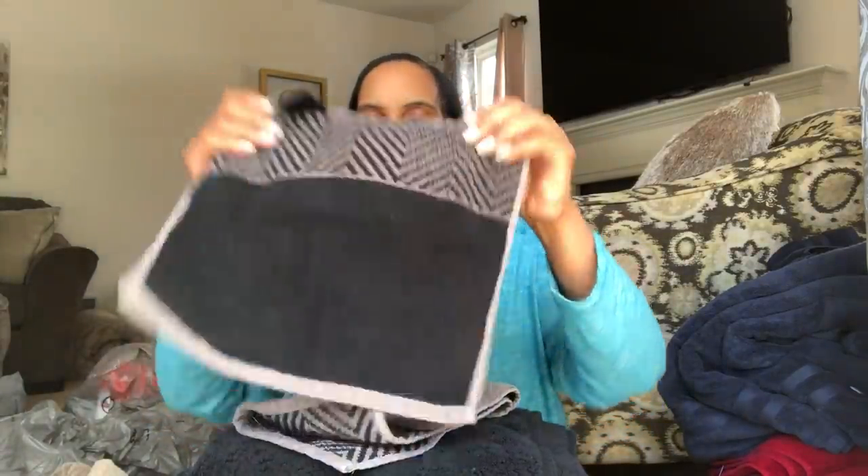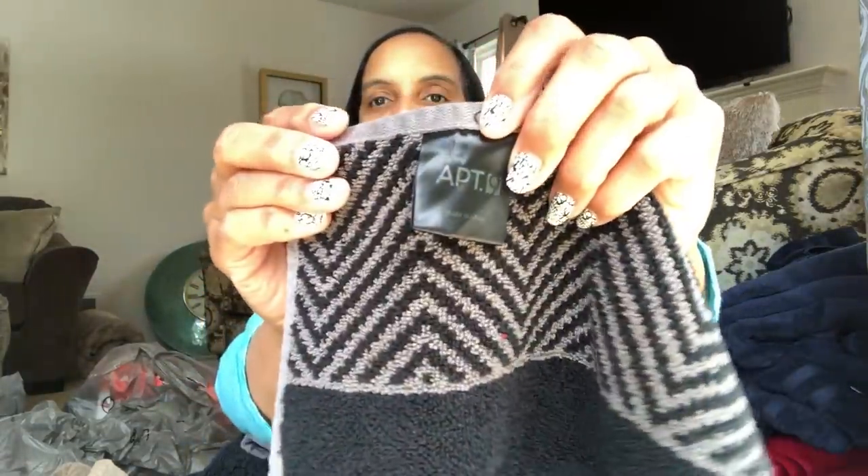And this last set — I picked up two in black, which is by the APT 9 brand. Because I could not match just a black washcloth or facecloth with it, I picked up this set which matches it perfectly. Because it's still by that same maker, the pile just mimics this pile, so it just looks like it goes with it. The smaller towel is in black and taupe and the big towel is just in black. I think I might put this in my master bath.